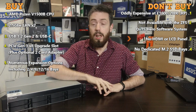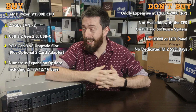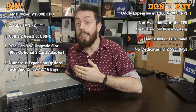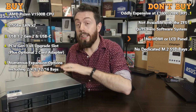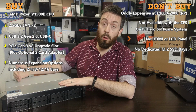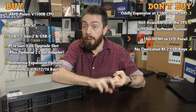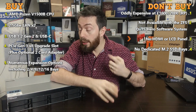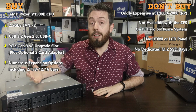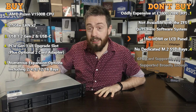And reason number 5 you might not go for this device, and this comes back to that issue of graphics cards, because on the one hand, I'm super chuffed that this device allows you to upgrade its visual performance with a GPU card inside that allows you to install a card and therefore either bestow those graphical performance benefits to things like Plex and transcoding or to virtualization station in a VM. But there's only like 6 cards on the compatibility list. If you go to QNAP's compatibility list, there's only 6 cards on there.